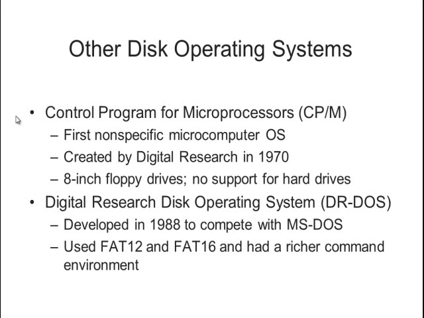Other disk operating systems that you might encounter: control program for microprocessors, or CP/M, Digital Research disk operating system, we used to call it DR DOS, and the PC DOS operating system, the MS-DOS equivalent that IBM supplied with their PCs. Now, will you still find these? Occasionally, yes. It's becoming less and less frequent, but you still should be aware of them.